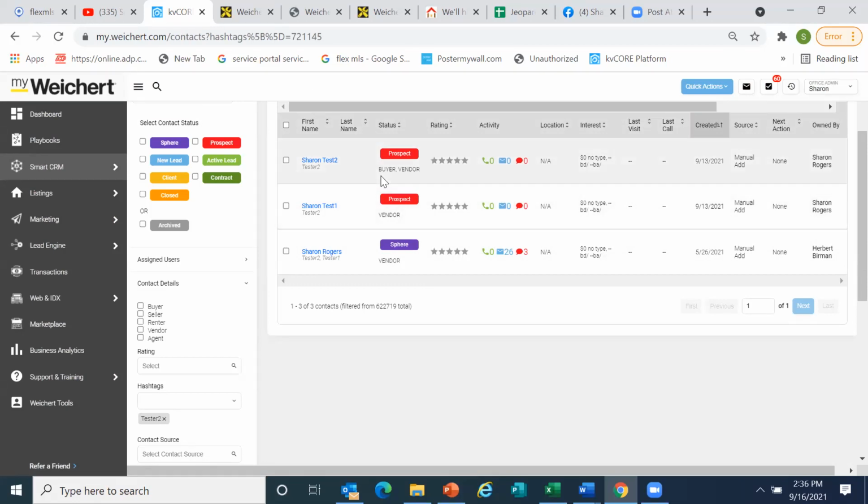So hashtag management gives you the opportunity to view and edit all the hashtags in your CRM. It also allows you to merge them, mass delete them, the ones that you no longer wish to use. And hashtag management makes it easier to mass email and text contacts that are assigned to a particular tag and provides the tools necessary to fully manage your hashtags.